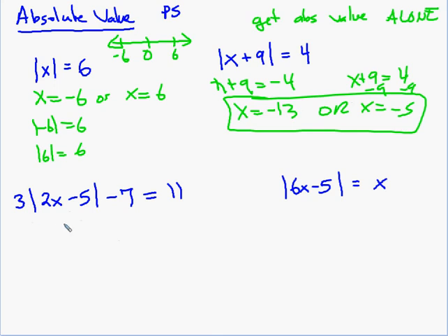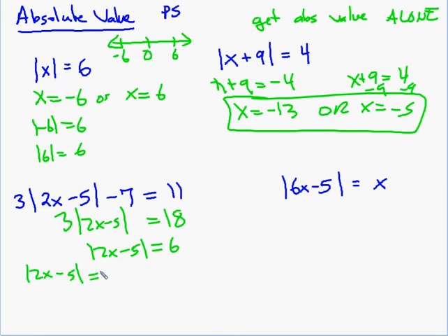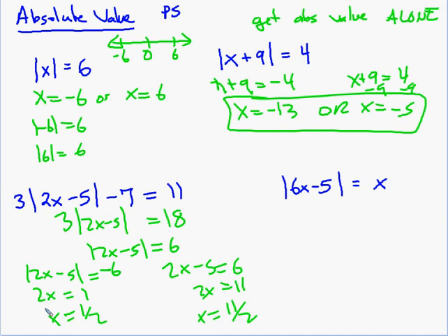Okay, this one, again, get the absolute value alone. So we're going to add the 7. Divide by 3. See, you can't distribute into that right there. And then 2x minus 5 equals, I don't want that in absolute value. And 2x minus 5 equals 6. Split it into two different things. So 2x equals, add the 5, divide by 2. Add the 5, see 11, divide by 2. See, it's not just a simple matter of it being opposite in sign. So we split it into two different things.